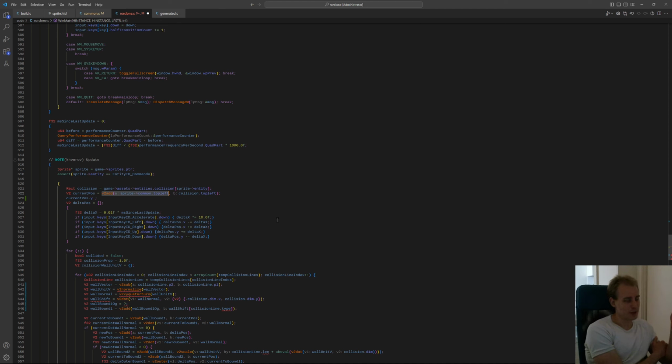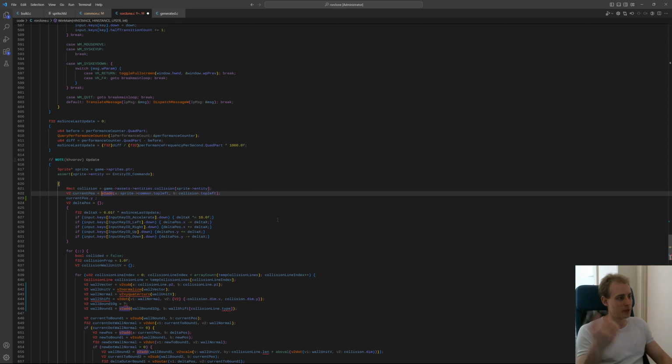Well, it makes sense for the offset to work this way. Maybe we're encoding it incorrectly, but it does make sense, where you just add to the top left, and we just assume that it's encoded such that that works.